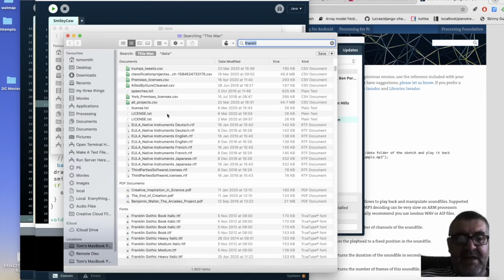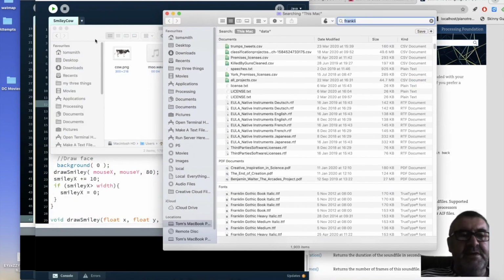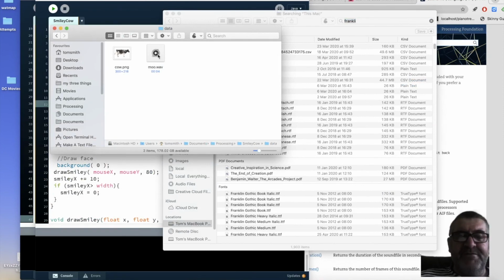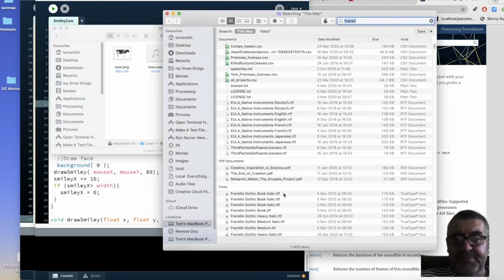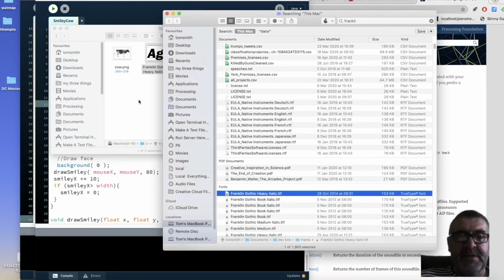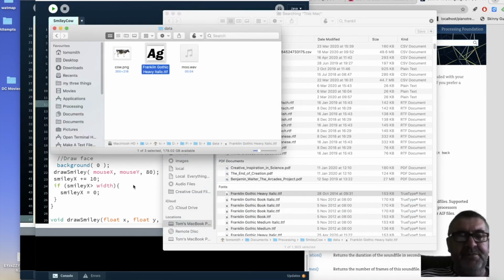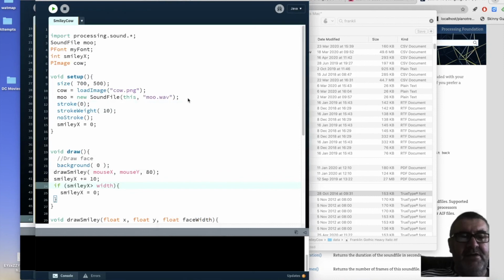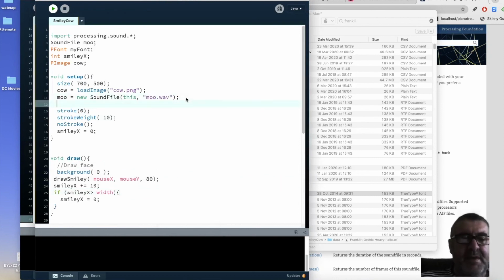Medium heavy italic, that's the one that I like. So there's my folder with my data in it. Put that into there. And I'm going to copy the name because it makes it easier. And here I'm going to say my font equals load font, that.